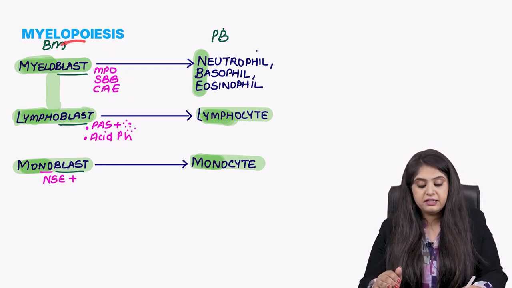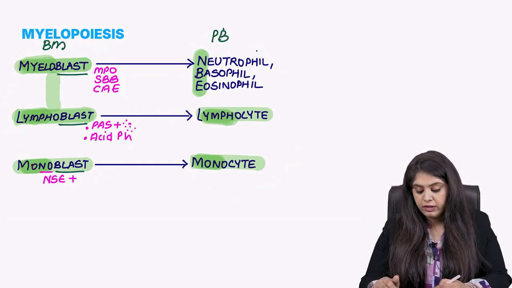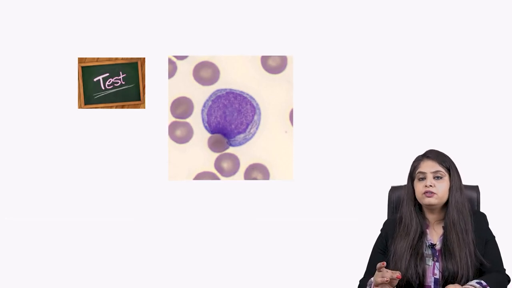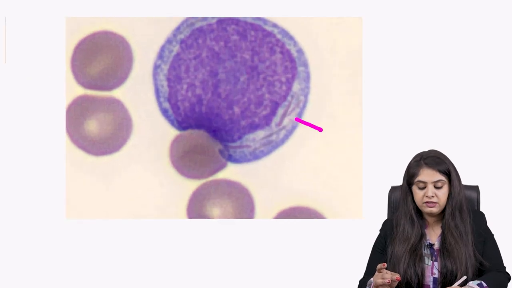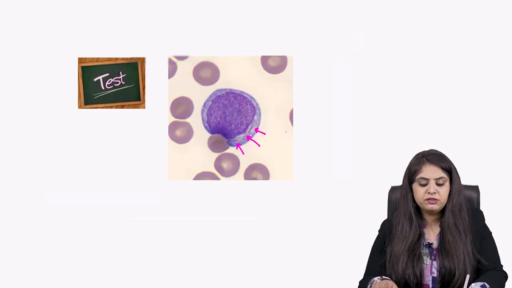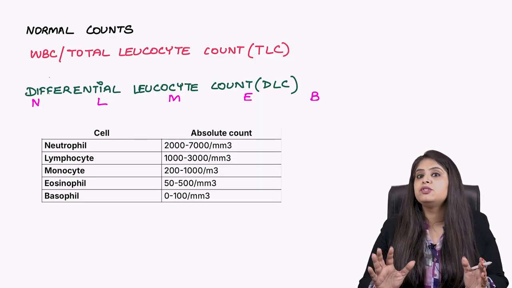All your blasts are done, but what about the story of the mature cells? So before going on to the mature cell story, can you tell me what blast is this? Myeloblast, monoblast or lymphoblast? I hope all of you could visualize these Auer rods over here and you didn't mess up over here. I'm giving you small tests because these topics I have seen tend to mess up in the exam also. Students do that. So this is a myeloblast. Now you're done with all the blasts. We are going on to the story of mature cells, ma'am.